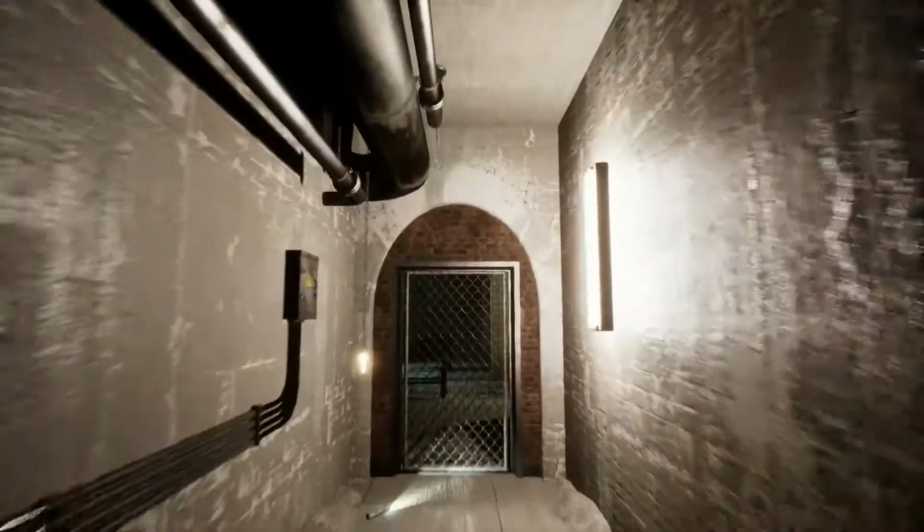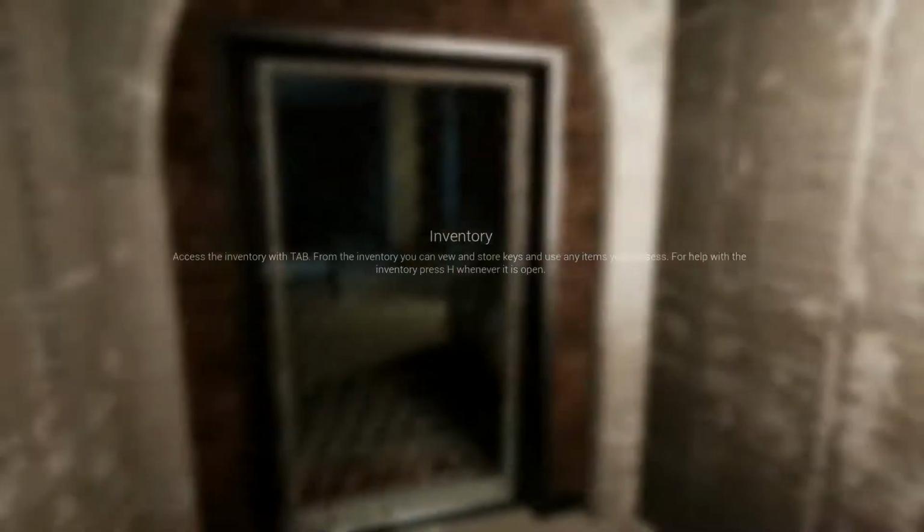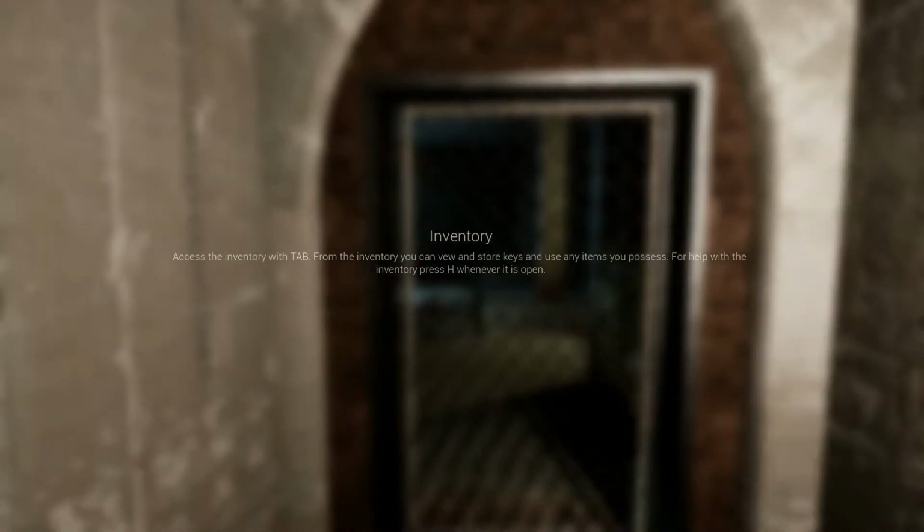So now the game proper sort of almost starts. A few more little tutorial bits to go through. This irritating slowdown thing just tells you you've got an inventory system. And a more important one is our torch here. The flashlight, press F to equip, all pretty straightforward.